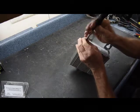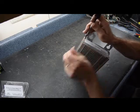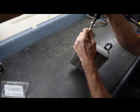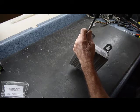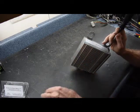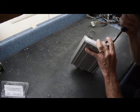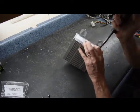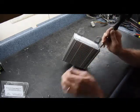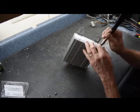These are what secure the circuit board and the output amplifiers to the side of the amplifier, which we'll get to these screws in a minute as well. But the board is secured to this end panel by a screw that's behind the panel here. You'll see that once we get it out. Now we've got the four screws around the edges here removed.